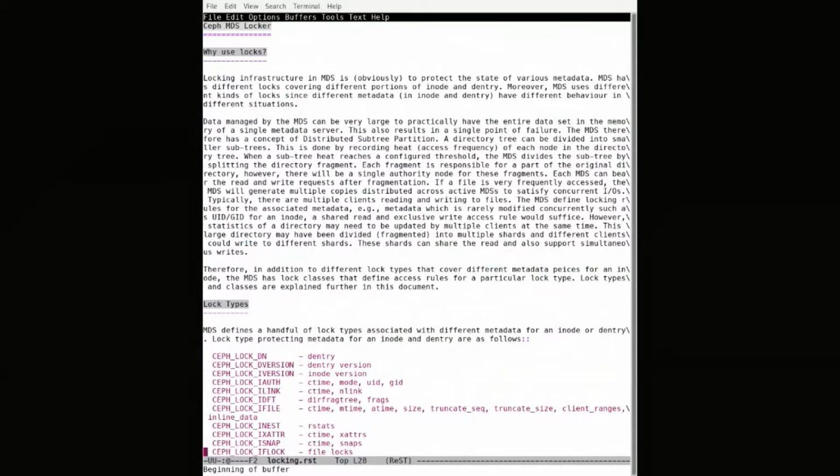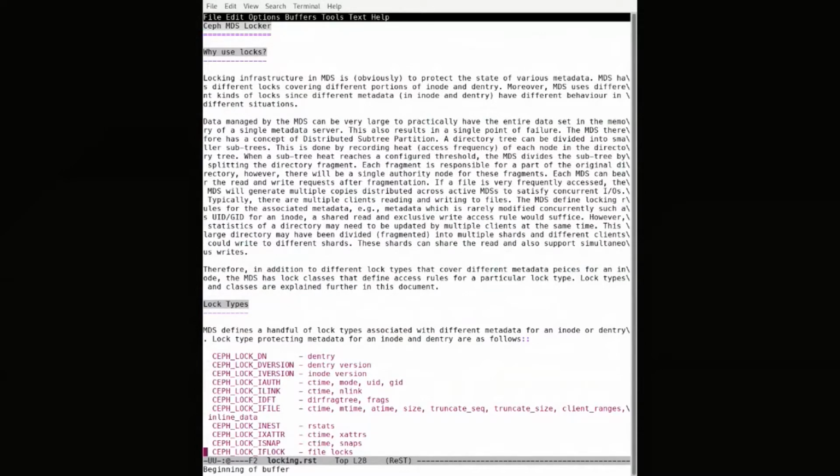So there is some metadata for an inode. Say we take the mode, access permissions, UID, and the GID. There's hardly any workload that does parallel, concurrent updates to the UID or the GID.